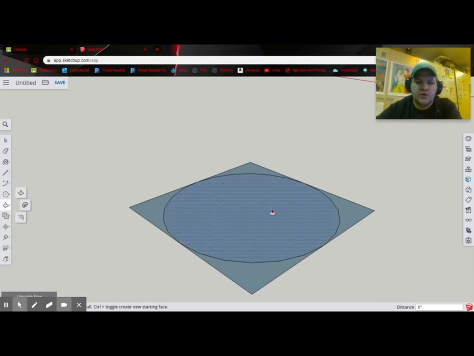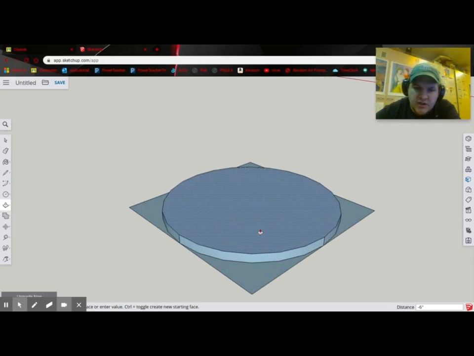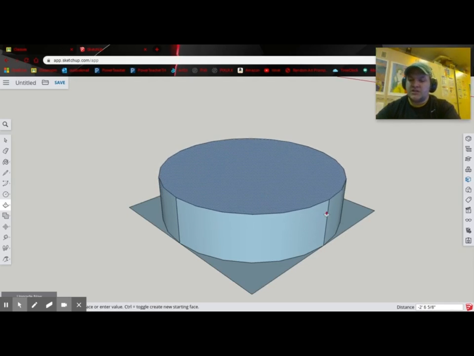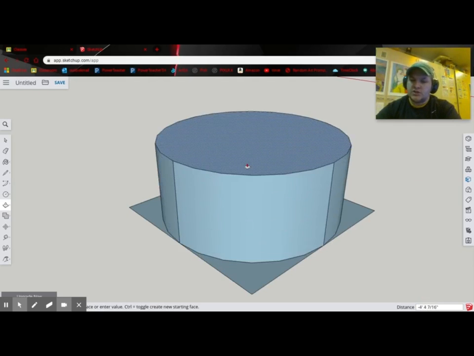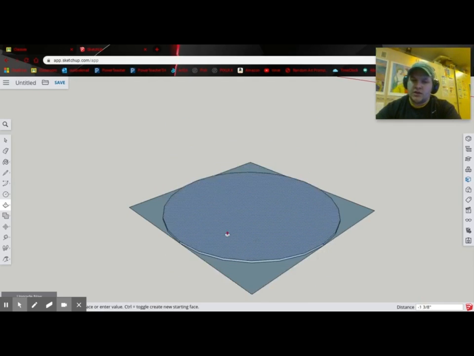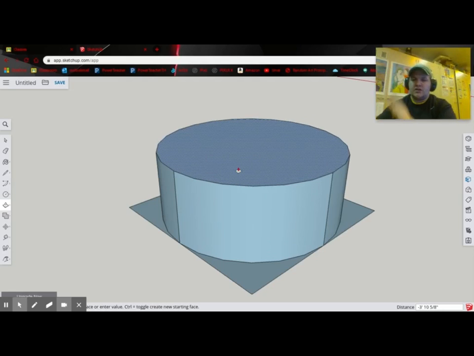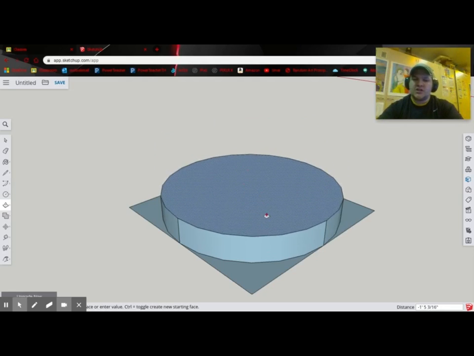Okay, now when you hover over something, you can see all these tiny little blue dots over whatever surface you hover over. We're going to select that, and then you pull up. Now you can see that my distance down here in the corner changes as I move it. I just clicked. Again, look, hands free. It could still be moved. I just clicked on that.